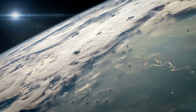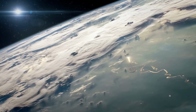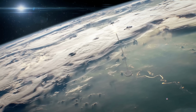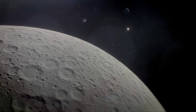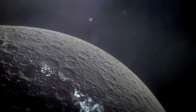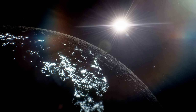You see, without the same gravity and atmosphere as the Earth's, launching spacecraft from the moon is exponentially easier and maybe more importantly cheaper than launching from here, meaning as our aspirations as a species climb further and further into space, it's likely the moon will only become busier and busier of a place.